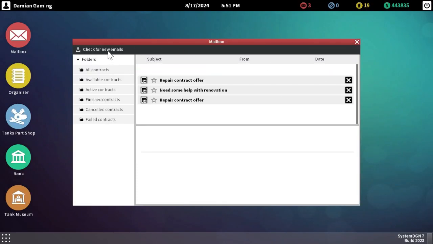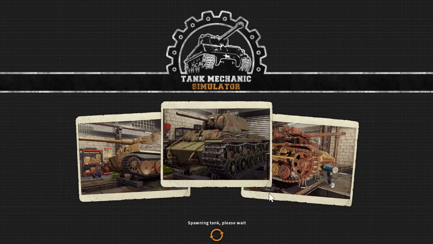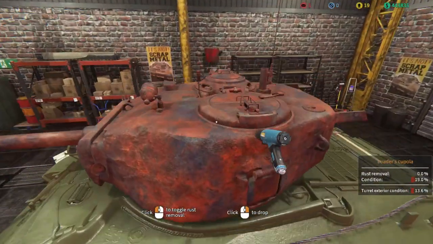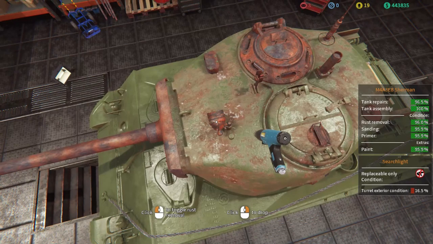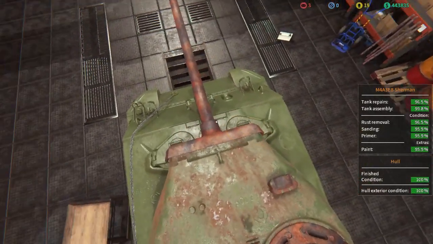Mailbox, that one's already done. Check for new emails. A derusting on a tank. Sure. I don't know what tank it'll be, as it doesn't say, but we can just do that run real quick. Yeah, I can just get this done real quick without having to go into the time-lapse. It seems like it's just the turret. Anything else here I need to pull off? Doesn't look like it.